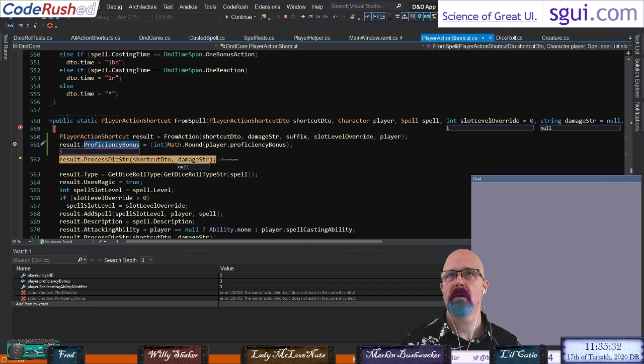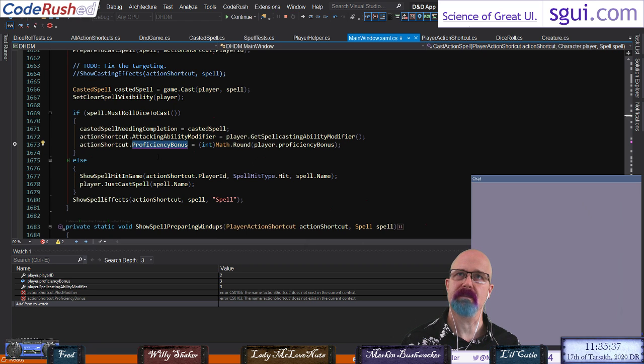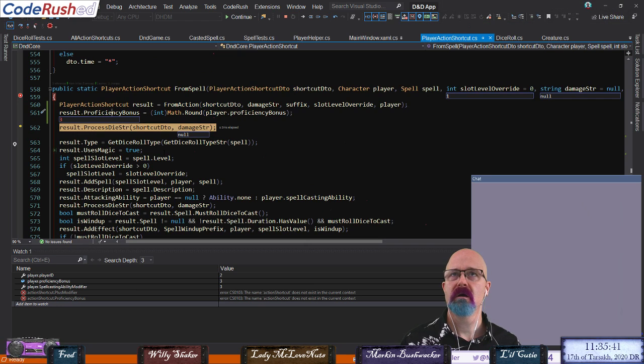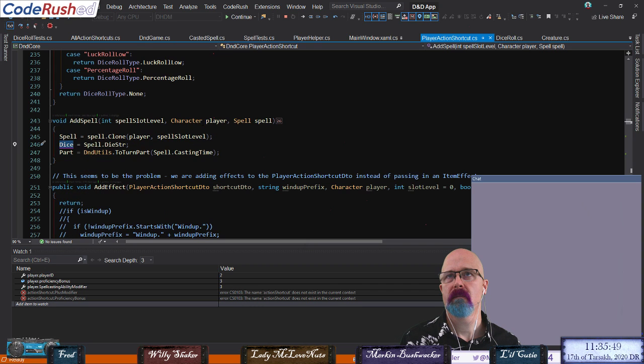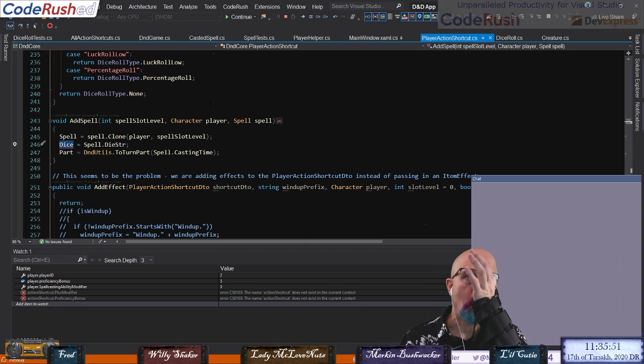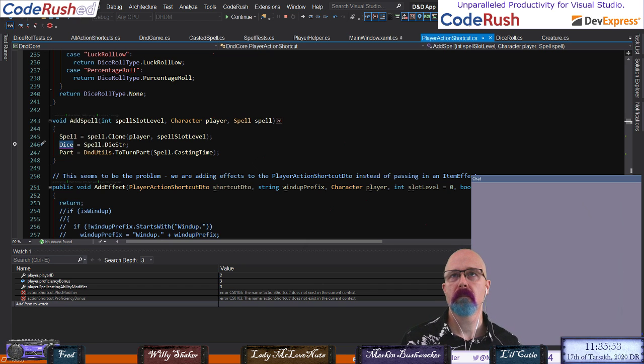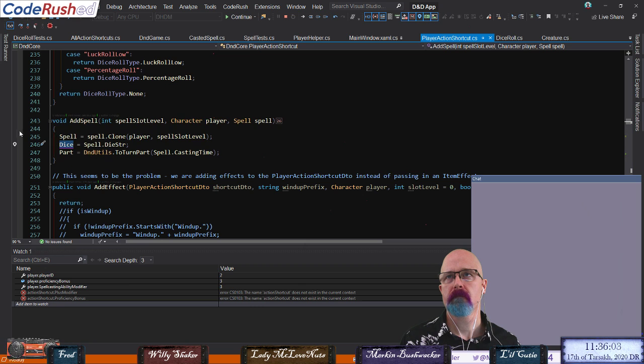I wonder if it is a cloning thing that's happening, and we're forgetting to clone. I'm wondering if it's an additional line of code that's needed here.